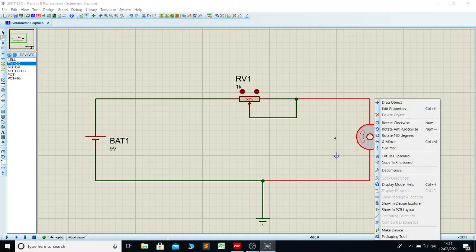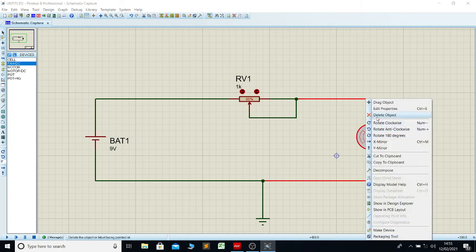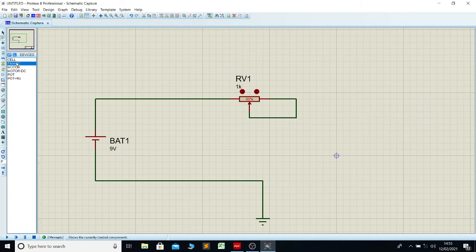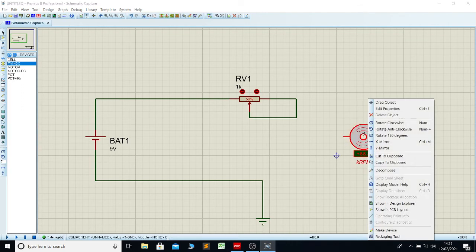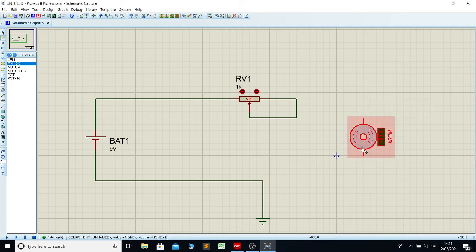So click the object, put the DC motor here, it is fan load, rotate it anti-clockwise, yes, now wiring.